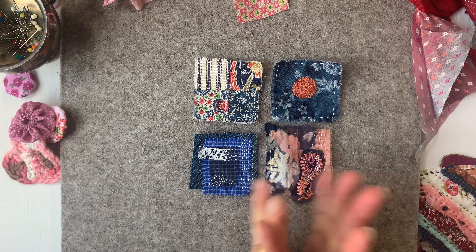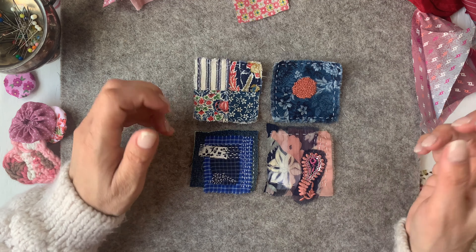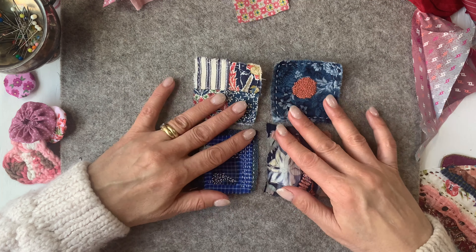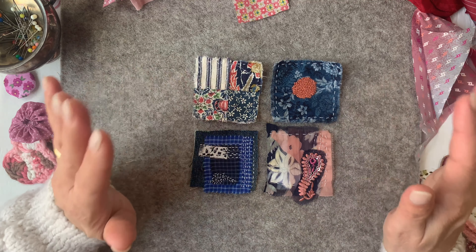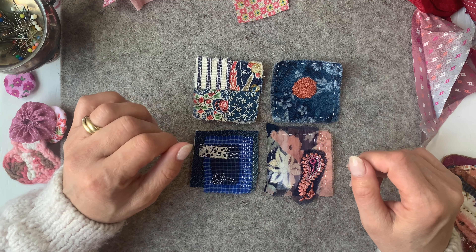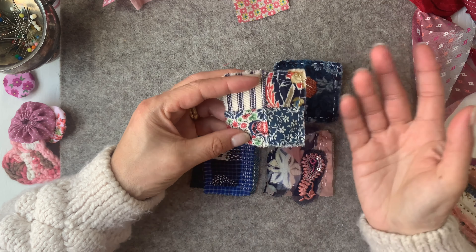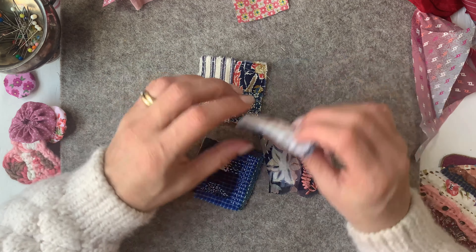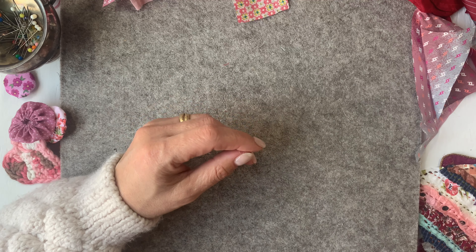Week four was diversity and she did all the fabric or textile crafts that inspired her, or that her grandmother and mother did. I was kind of stumped and that's where I got behind. I decided in the end, stop overthinking, just copy what she did. It was beautiful so I made a little quilt. I'm not a quilter so this was fun to do and made me think quilting might not be as complicated as I think it is. This was mending - I cut a hole in there and I mended that circle with weaving of threads. All kind of fun.